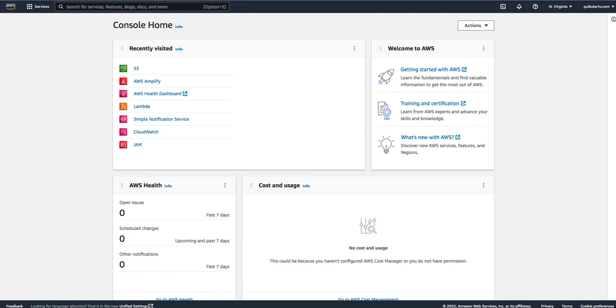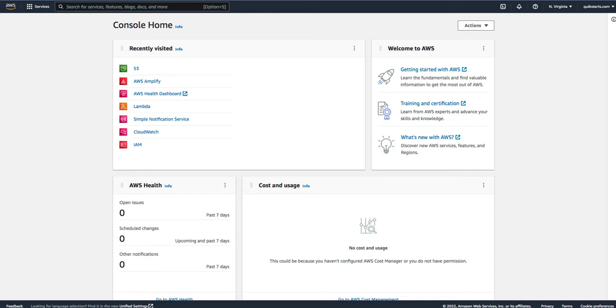Okay, what we're going to be doing today is setting up Amazon S3 to host a static website.